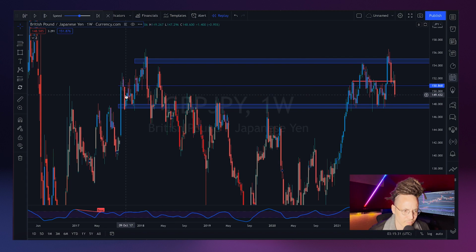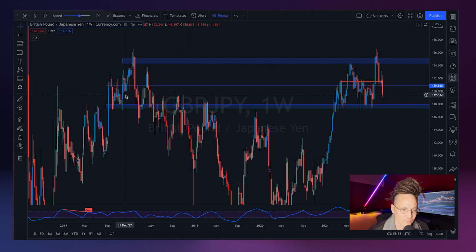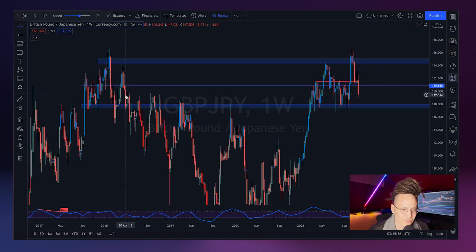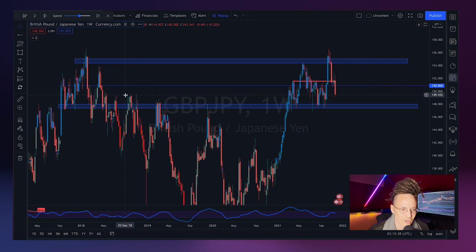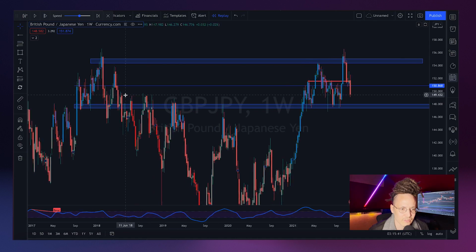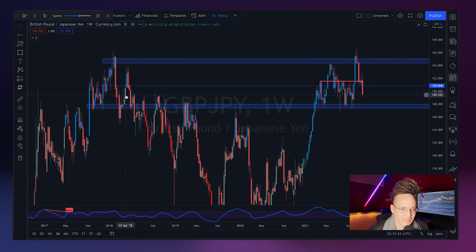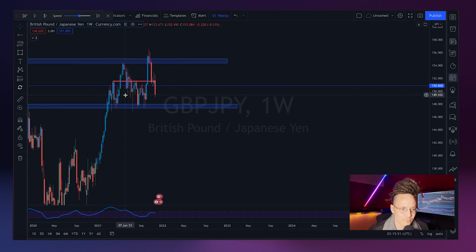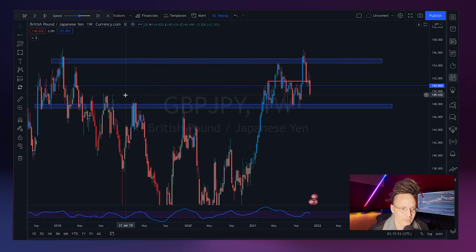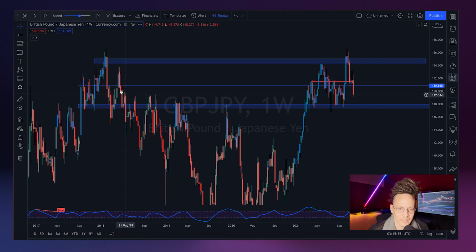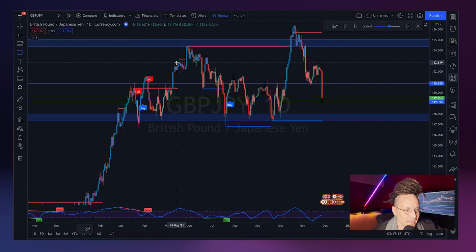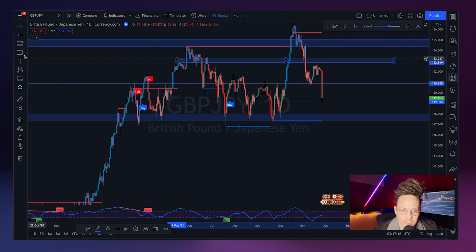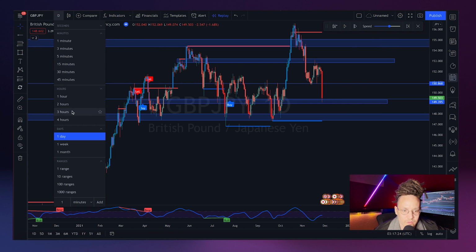So I do see a lot of confluence right here. What do I mean by confluence? If I move my cursor to the right, you could see that all along this area we have a solid rejection that happened here, and if we go into the future, it became support right here. So I'm going to make a line right there. Now let's go ahead and do the daily. I could see right here we had a solid rejection, and let's do another one right here as well and go into the 4 hour.